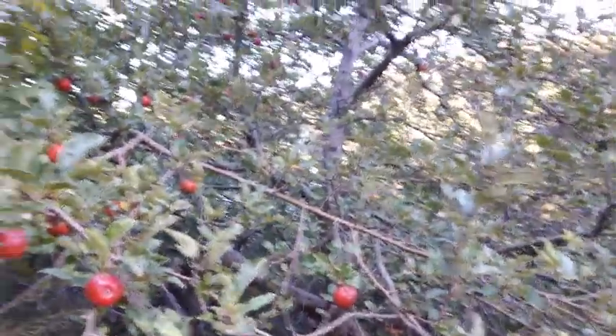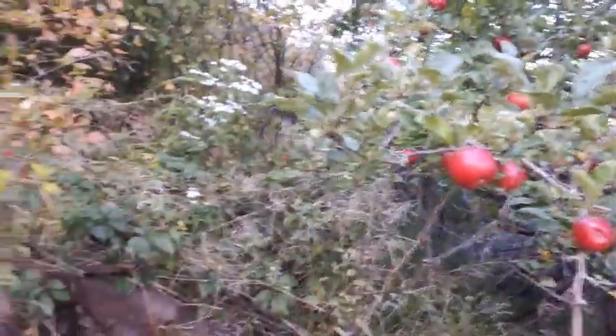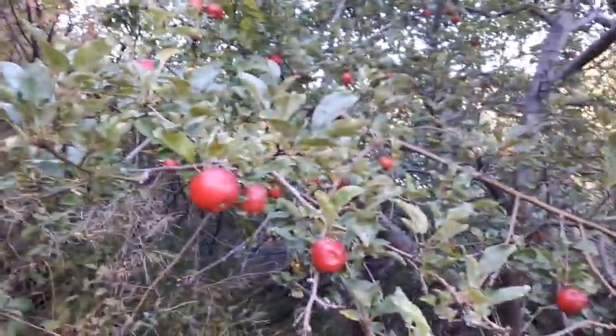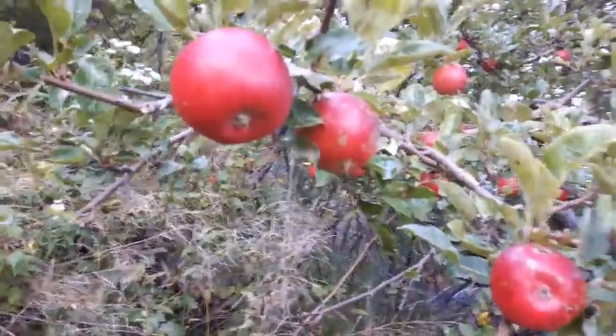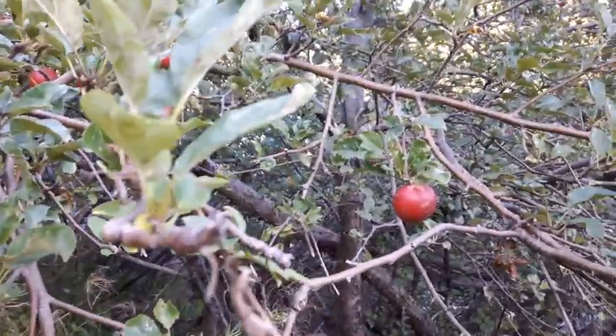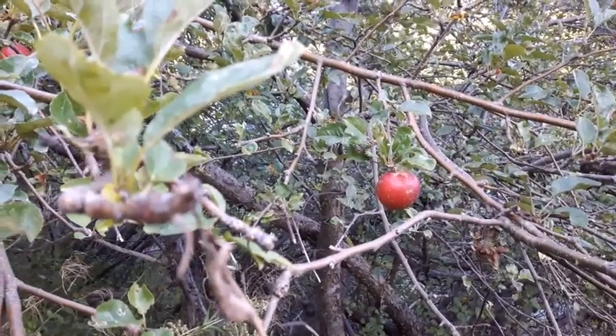On my way out of here now folks. You can see why it smells like apples down here — lots of apple trees around, and that's why the deer like this area too. They smell good. Anyway, I'm going to get out of here. Got a little red there — going home to have myself a nice big steak, maybe even crack open a beer. See you on the cleanup.